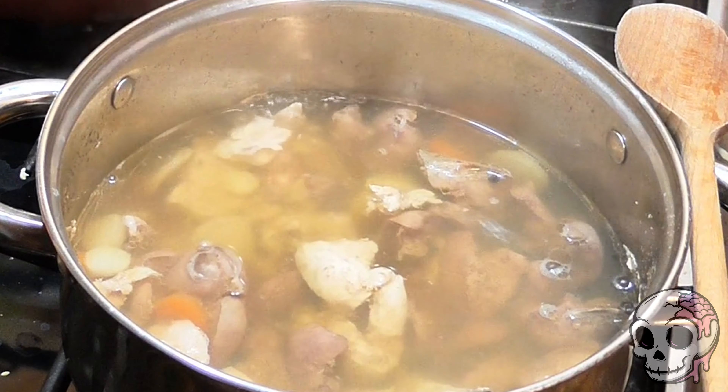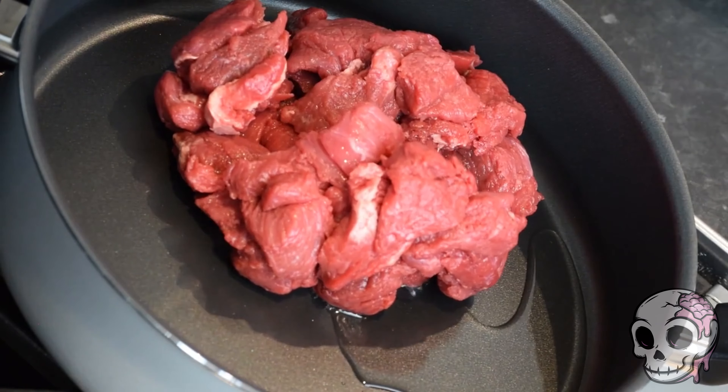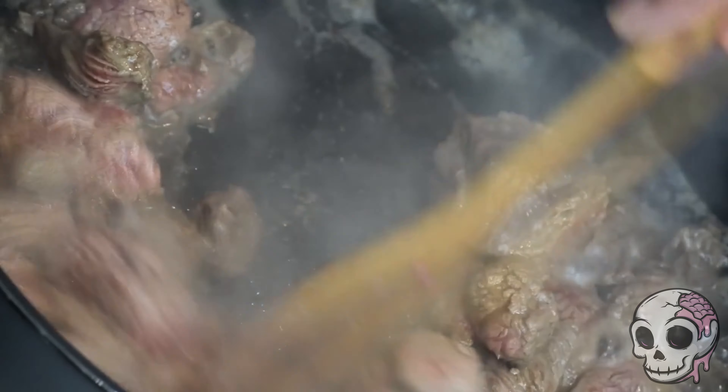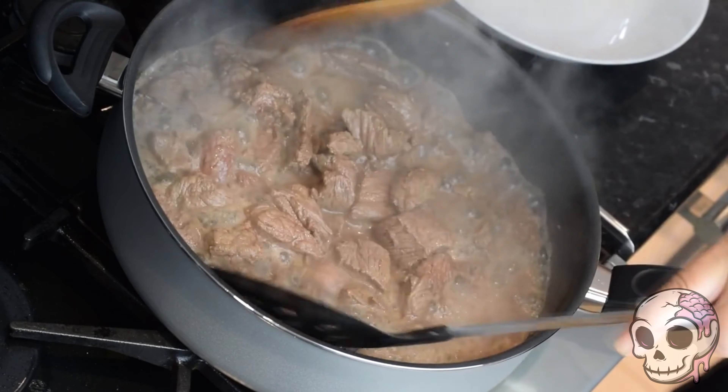Like I said, this is an ancient technique, and the concept of a perpetual pot has been studied before, when a French beef stew apparently lasted 21 years. At the time of the report of this stew, it was likely one of the longest-running pots of continuous soup in the New York area, and maybe even the United States itself. This was not intentional, however, as it was reported that the reason this pot kept going was mainly out of laziness — it was easier to let the fire go and keep simmering this pot away than it was to extinguish it and relight it the next day. So, out of pure laziness, you've created yourself a perpetual stew.